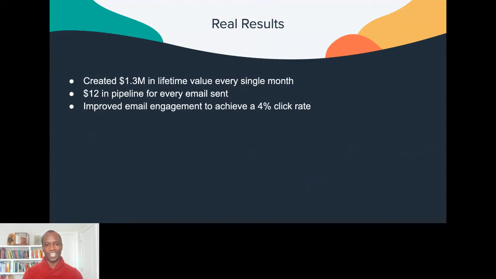Email is such an underrated channel, but building systems like this helps you turn it into that real money maker people are looking for. And email engagement has been really good. One thing that tends to be overlooked is that we get hyper-focused on pipeline, but one of the leading factors to getting pipeline is your contacts being engaged. So frequency and messaging are really key to this. Finding the right balance in frequency has led to really high click rates. 4% is something I'm really proud of. For those not familiar with email benchmarks, around 2% is typically considered average. We're slowly building on that, and I'm trying to work it up to 5%. Engagement is a really important indicator when driving toward the ultimate goal, which is pipeline, revenue, money in the bank. So that's a really good sign too.